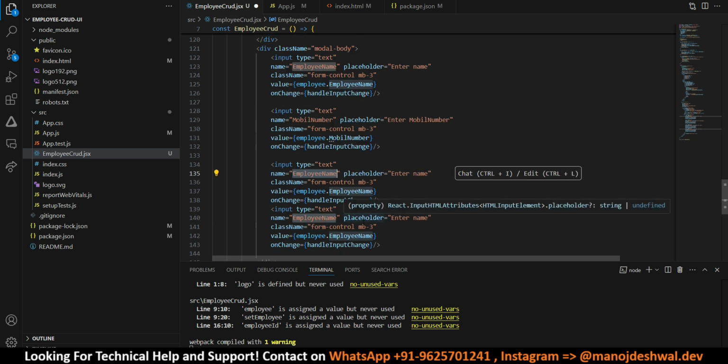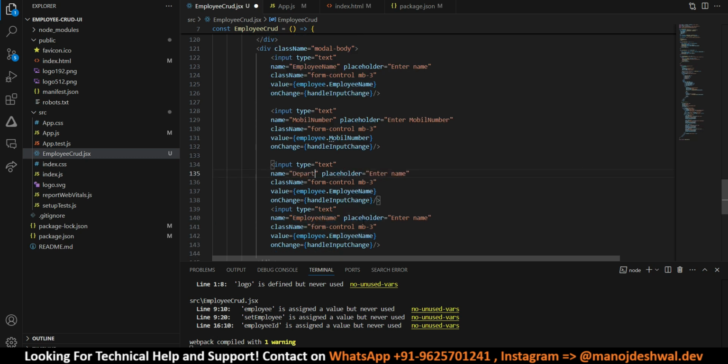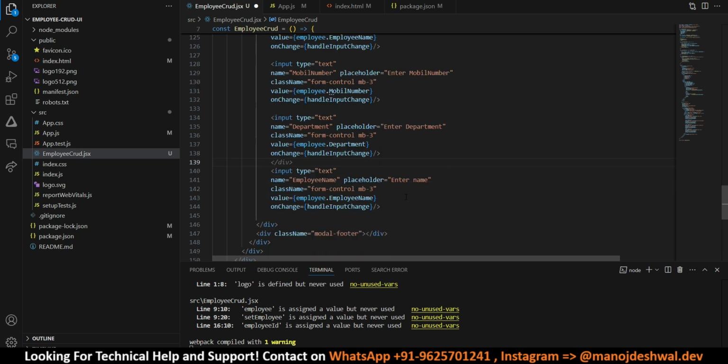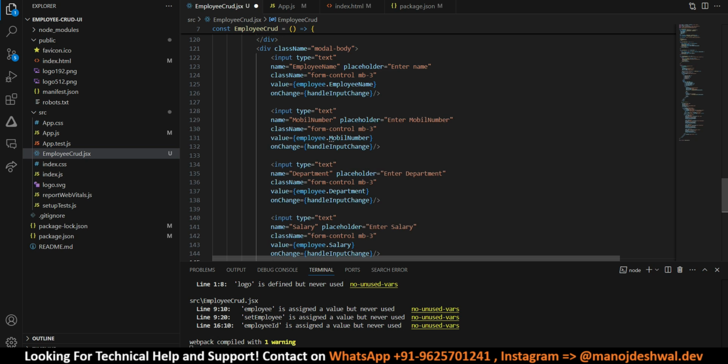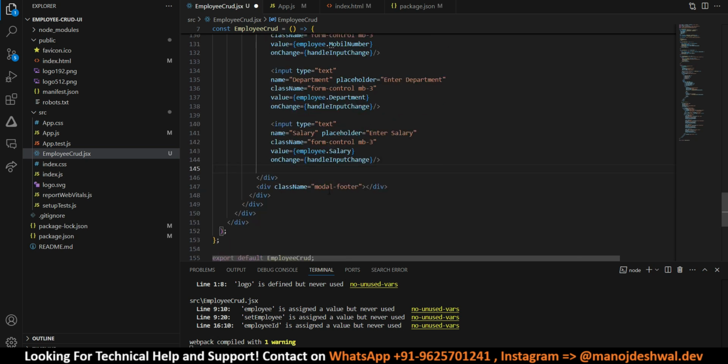Third one is department, enter department. Fourth one is our salary, name salary, enter salary, change. Done. We are done with our name, mobile number, department, and salary.